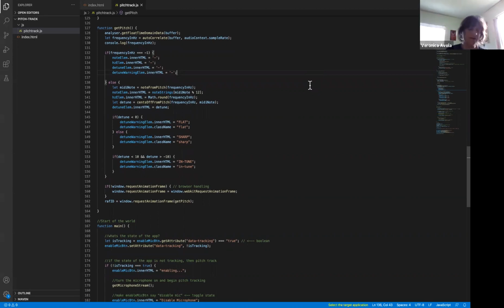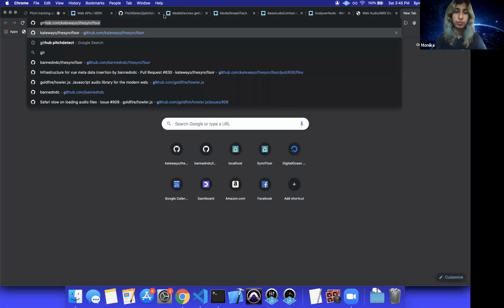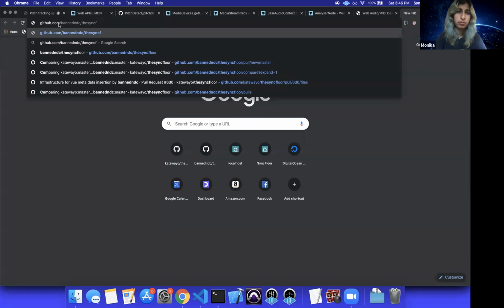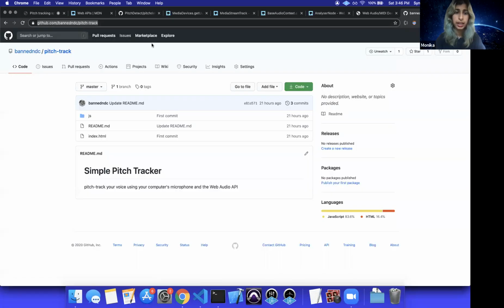Will you be sharing the code after this? Yeah, there is a GitHub actually. I should have put that on the pitch track.